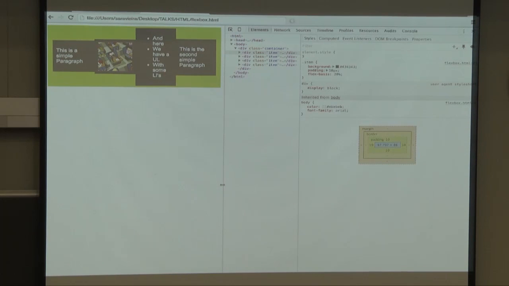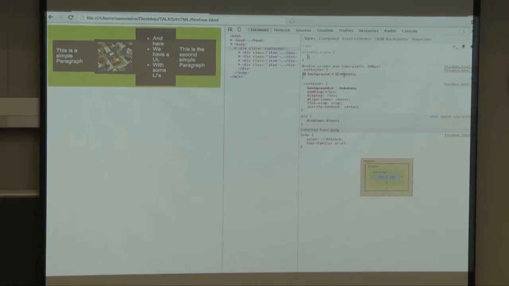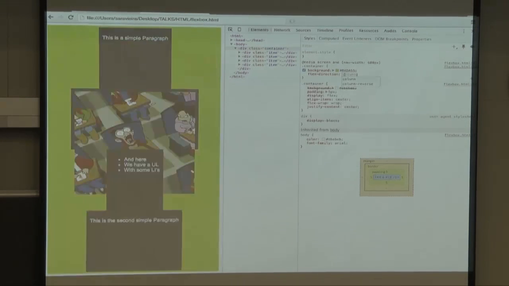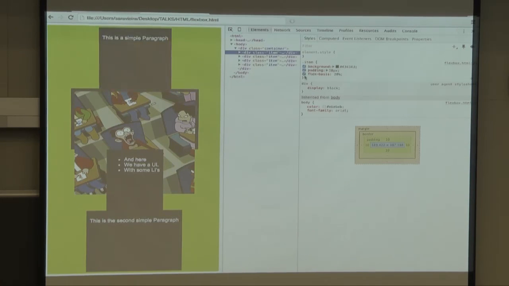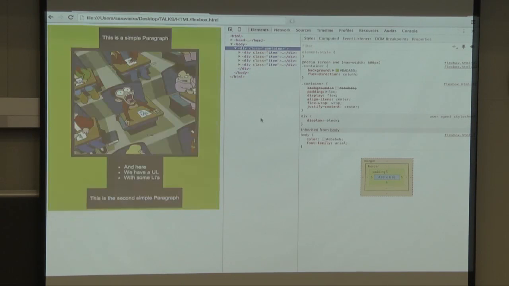But now you say, okay, that's cool, but I don't want this to be in a row. I want this to be in a column when I reach 600 pixels. You can also do that. You can change the order of the things and make it into a column. So I come here and say flex direction, and I say column. It's going to kind of break because of the flex spaces and my screen is pretty small. If I remove this, it's going to work properly. It changed everything to be like this instead of like this.